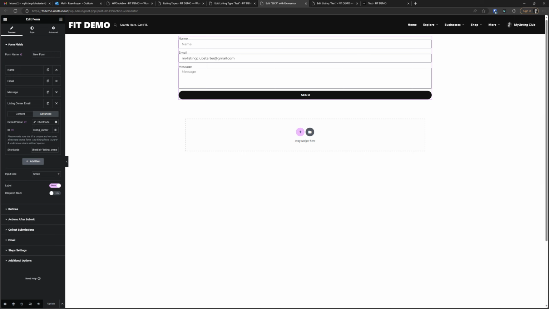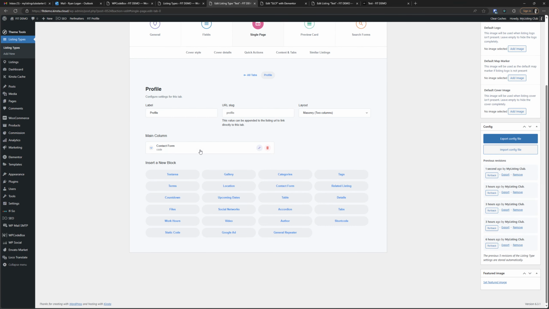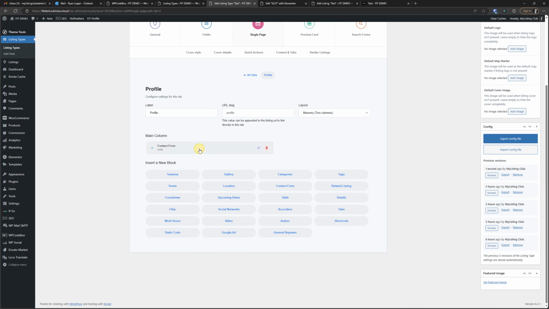Note, sending to the listing owner and/or sending using the contact email field is not an all or nothing proposition, as you can create multiple forms with Elementor Pro that do different things and have different recipients. What I mean by that is we've dropped this shortcode into our listing type here, okay? And just because it's set up like that doesn't mean you can't add a unique form to each listing type, or you can even add multiple forms to a listing type. That's what I mean by that note. You don't have to just use this one form. You can do a bunch of different things, okay?